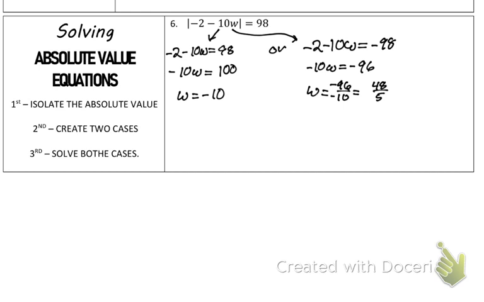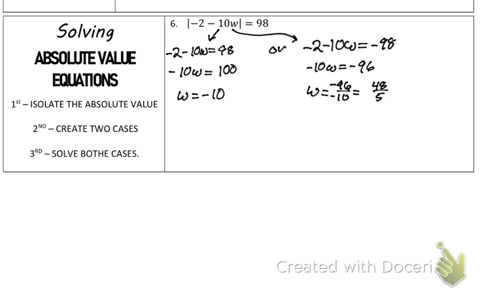There are two ways to give me the answers. First of all, if I had my calculator, I would just plug this in and check it real quick. In your calculator, you can just go negative 2 minus 10 times that. It's real easy. If you know how to use your calculator, it takes like a second to check your answer. And if it doesn't come out, you can put either that it doesn't work or that I have to go back and check something. These are really, really easy to check. Just plug it in your calculator and check it.